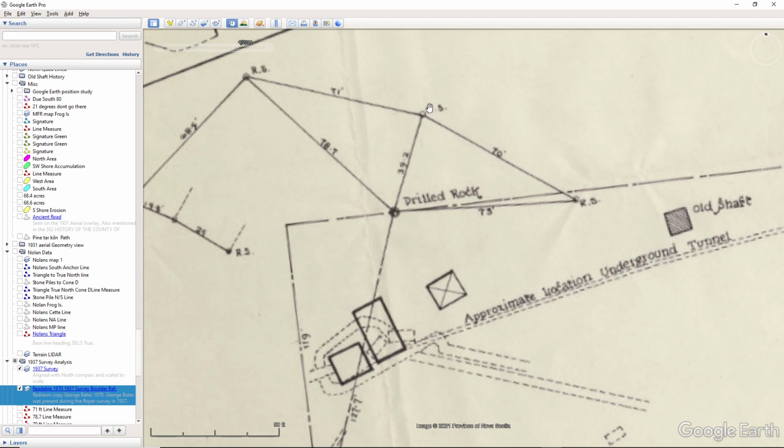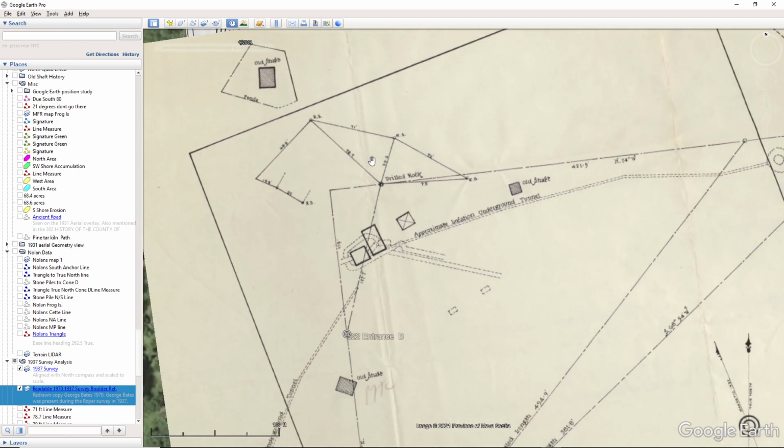And I believe this is a drilled rock too, because I read an article that was by Robert Restall. It was actually, I saw a map by Robert Restall, and he had mentioned there were two drilled rocks that were here. One was a white granite rock and one was a gray granite rock. So these may all be drilled rocks. Nobody knows. And guess what? They're not there anymore. So having to test this is pretty much impossible.